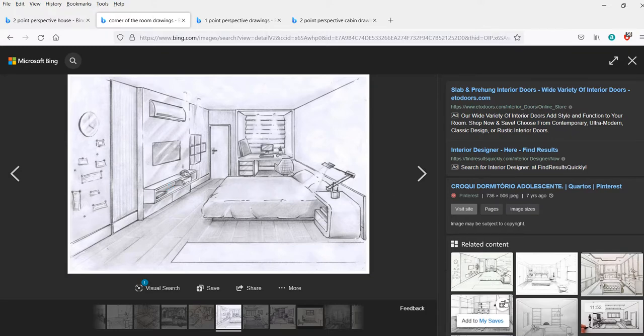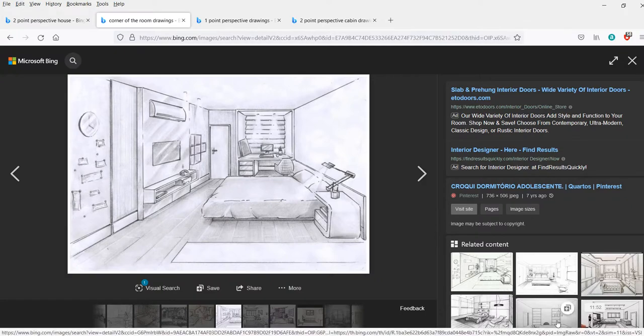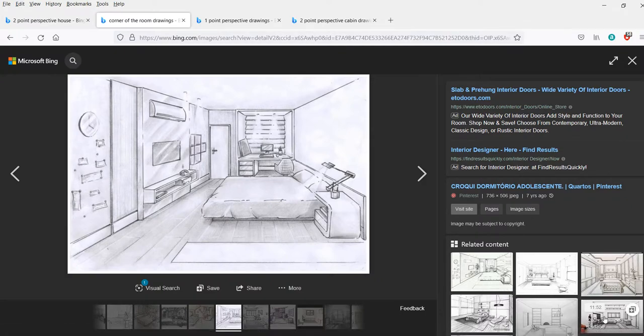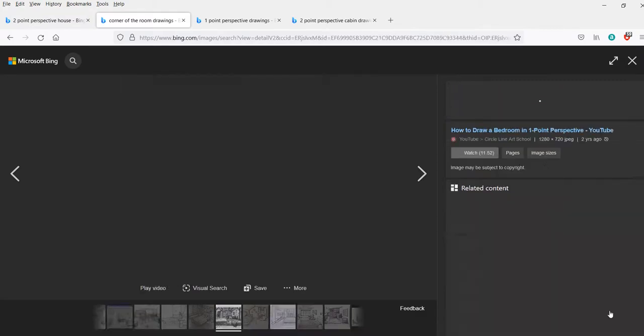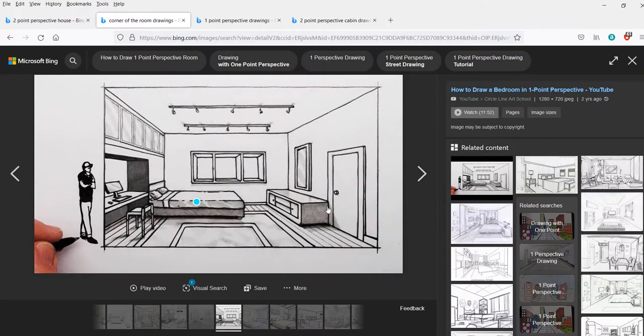Okay, so that's how that works if you're going to do a 1 point perspective room. See, all this is doing the two. Top of the door, bottom of the door, windows and mirrors, and all these shelves up here, whatever the cabinets, the chair, the bed, all those lines are going to a perspective point that meet out here. They're not showing you where it is, but it's all out here. If you were to draw a line from all of these, then it would meet about right there probably.